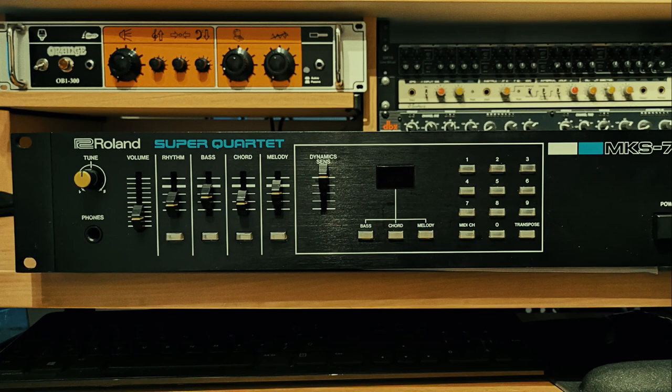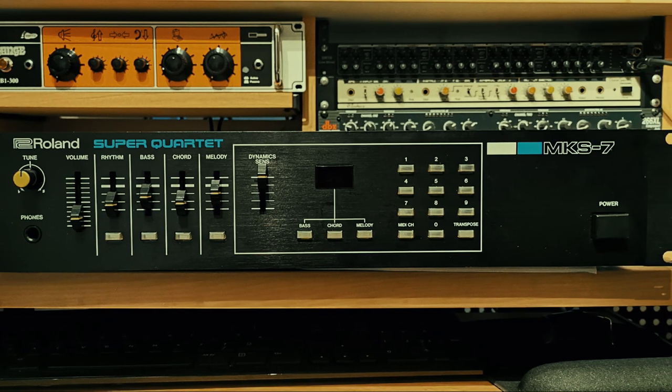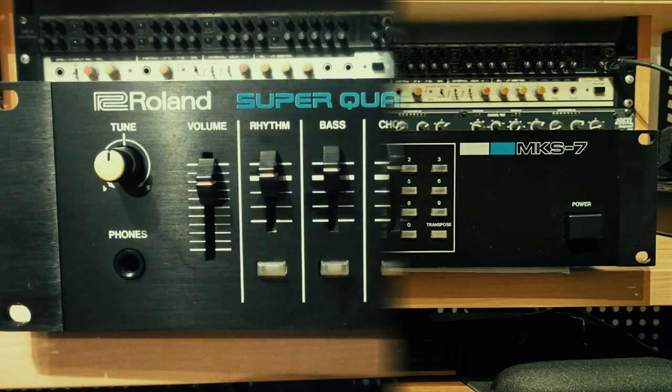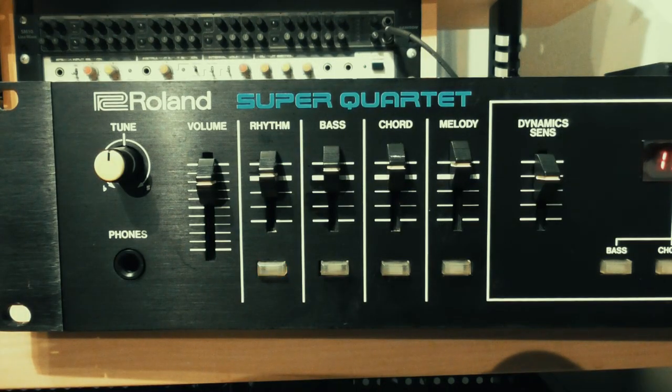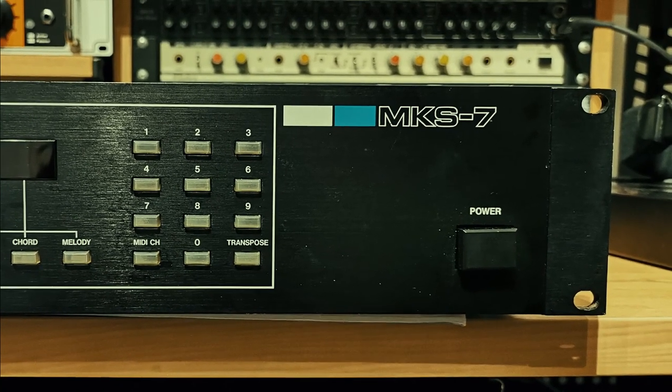The Super Quartet is so named because it is a multi-timbral MIDI unit that contains, well, a quartet of independent sounds. There's the rhythm section, which contains drum samples. A simple monophonic bass section. A four-voice polysynth called Chord. And finally, a duophonic lead synthesizer called Melody. As the voice split is 1 plus 4 plus 2, this is where the 7 in MKS-7 comes from.